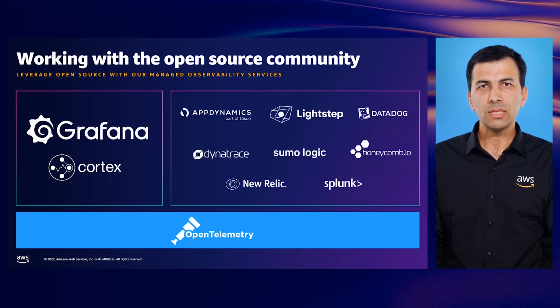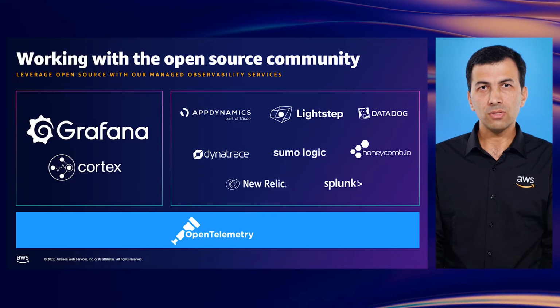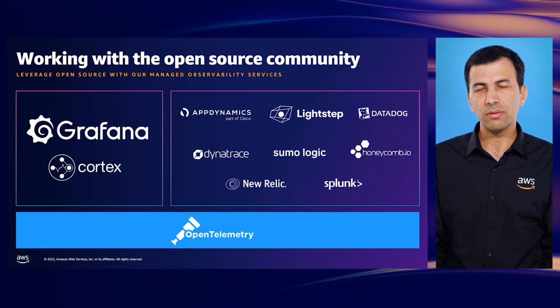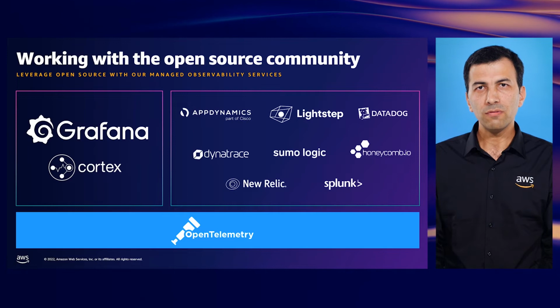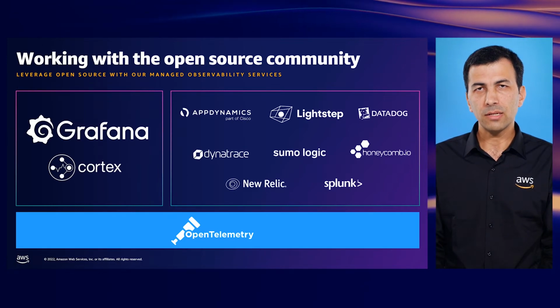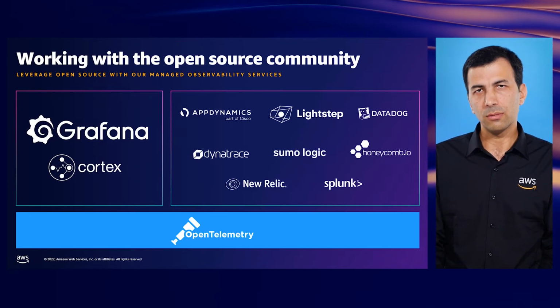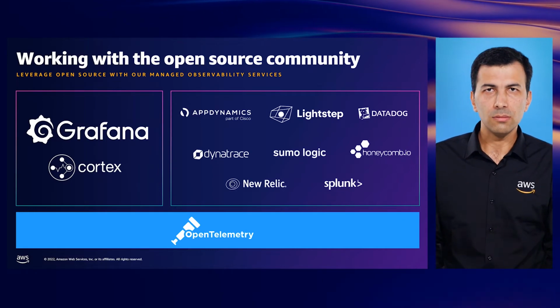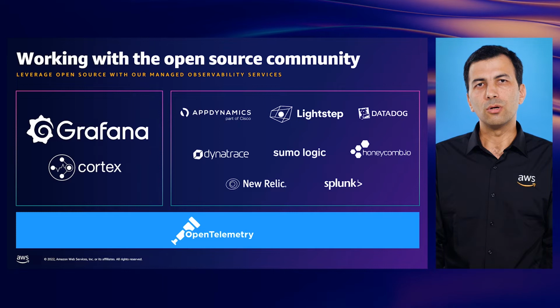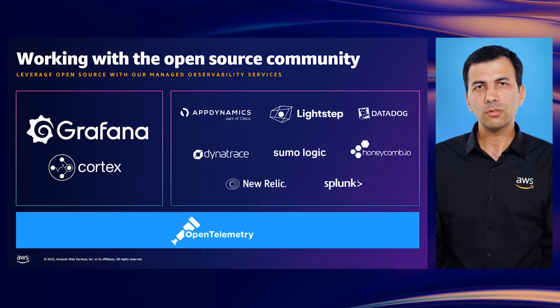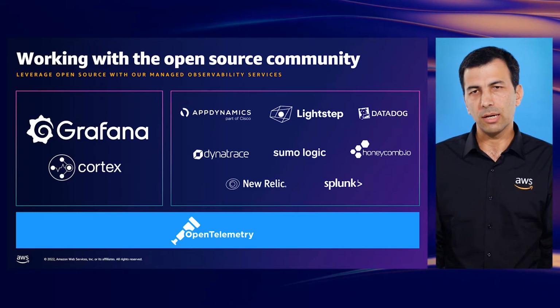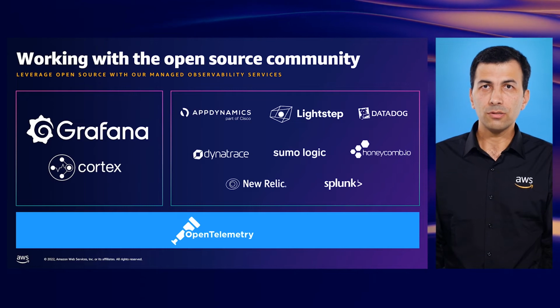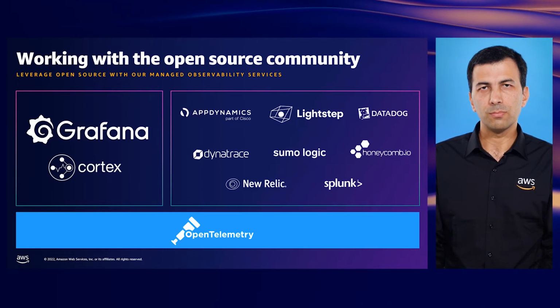Also, if you're using containerized applications and already using popular open source tools like Prometheus and Grafana, we offer a secure, production-ready, fully managed service for both of them on AWS. Finally, there is a vast ecosystem of technology partners who provide observability solutions hosted on and integrated with the AWS cloud. If you're looking for a partner solution, be sure to check out our AWS partner portal.